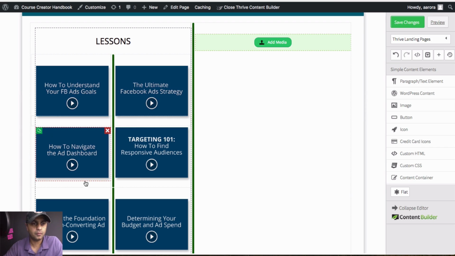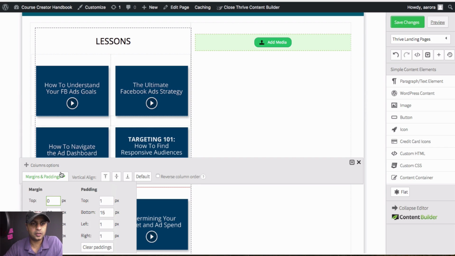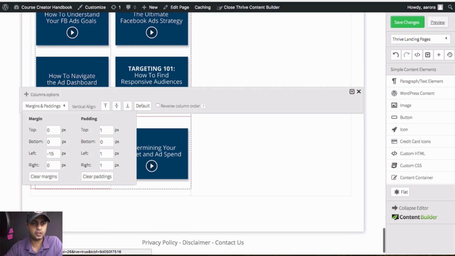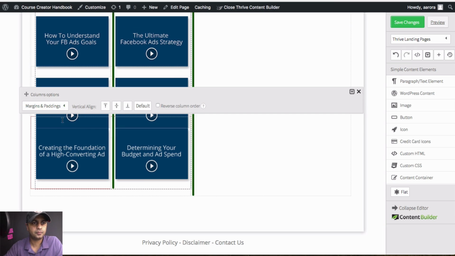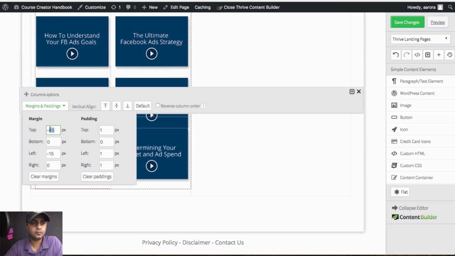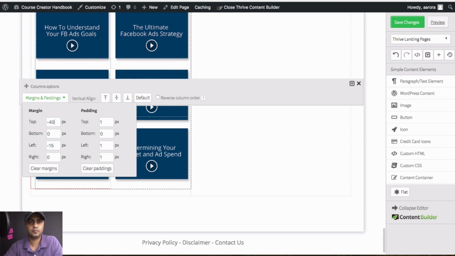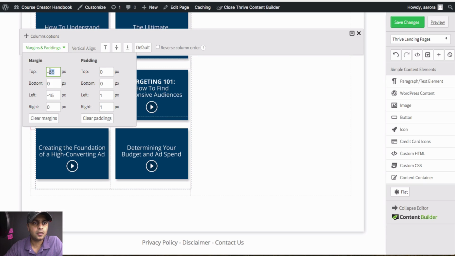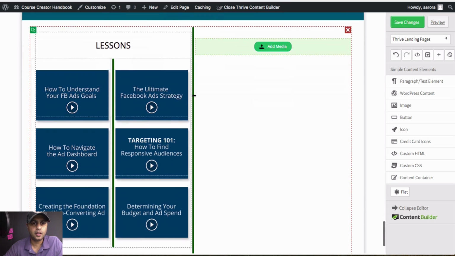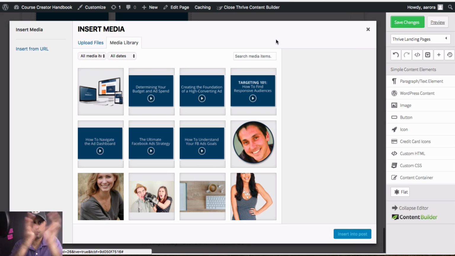Maybe even -65, much better. Same thing with this one, delete the padding, delete the margin, and then in the top we're going to give it -65. Oops, that one went too far. -75 maybe. Too many minuses. Alright, so that one again fits in the entire one page view.